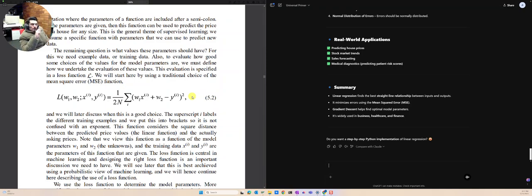It's commonly used for prediction and forecasting. Gradient descent is an optimization algorithm used to minimize the cost function in machine learning models, including linear regression. It iteratively adjusts the model parameters to reduce the difference between predicted and actual values. Is there a specific application you're looking into? No, I just want to know the things in general.